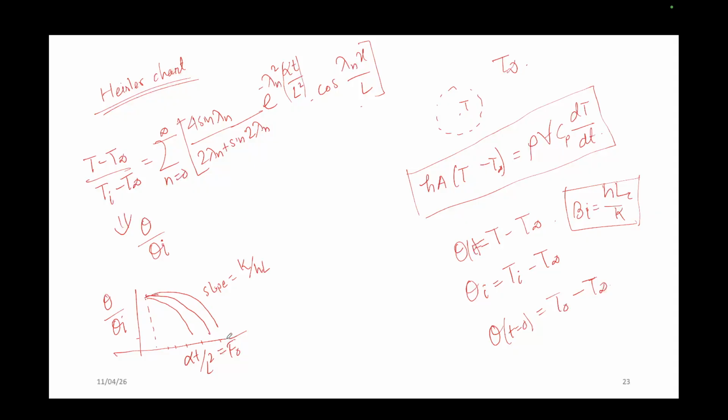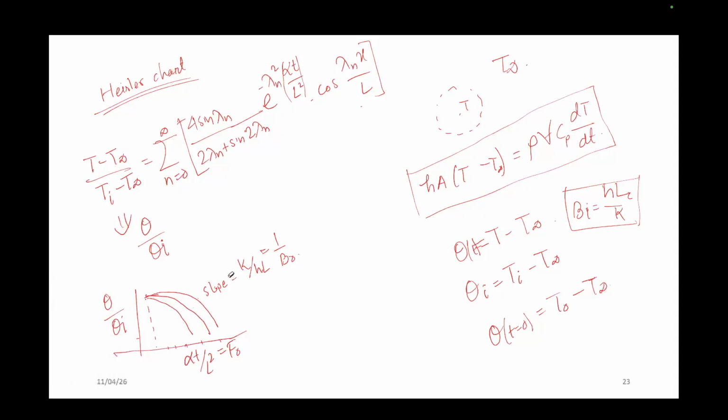So at a certain value, your Fourier number is given, and also Biot number is given. If the Biot number is given, you will know which line corresponds to the Biot number. Which line is this? This is not the Biot number, this is the inverse of Biot number. Remember this thing. So if you know the Biot number is this much, you can find out which curve corresponds to this value. Yes or no?